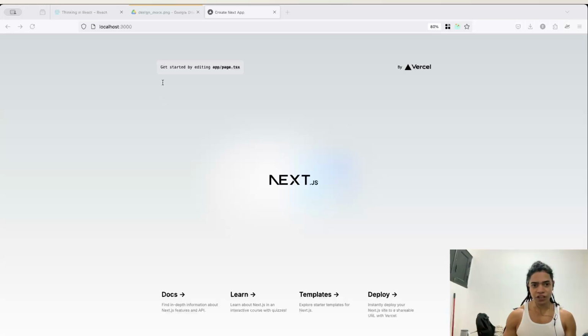Get rid of all of this content here, we don't need it. And now we're going to start building this small application from top to bottom.